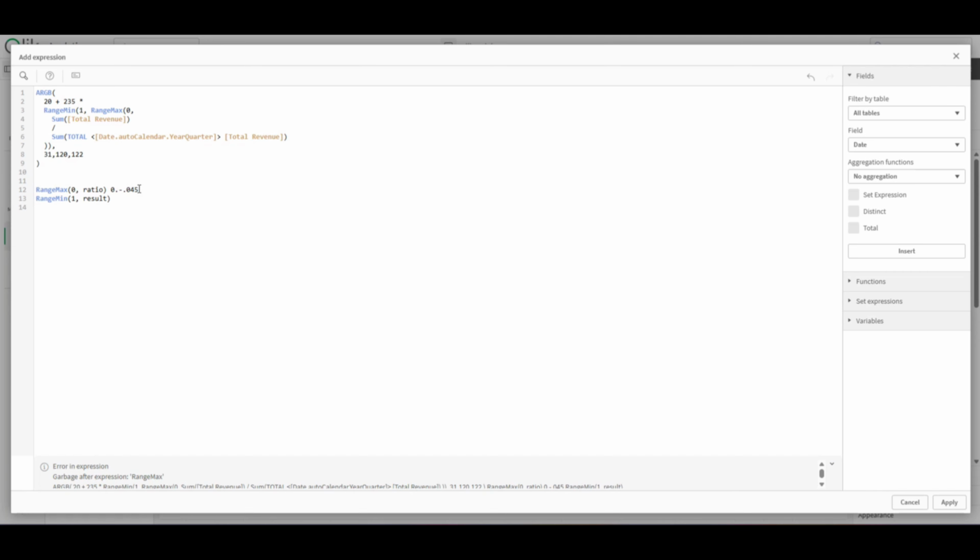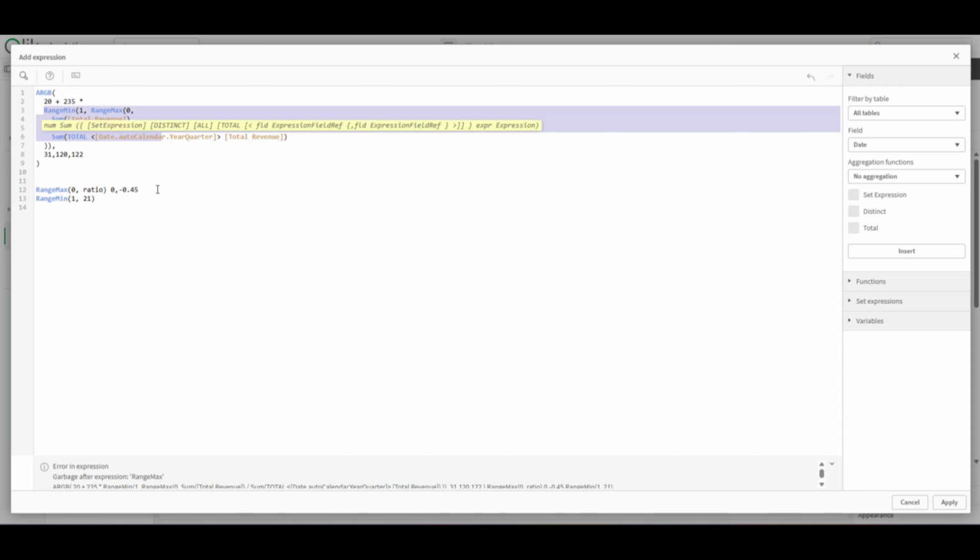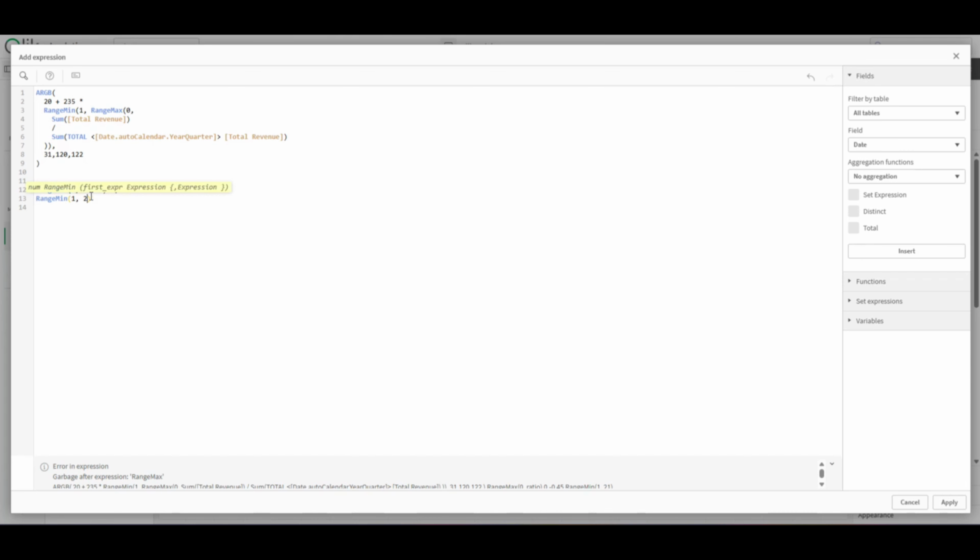It's going to make sure that we cannot have a negative number. So if this is our ratio, it will take the larger number, which will be 0. If our result is, let's say, 21, it will take the smallest number, which is 1. So this part of the formula is making sure that we scale appropriately.